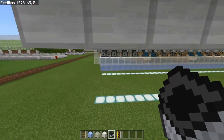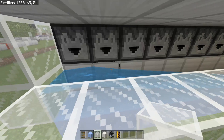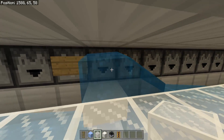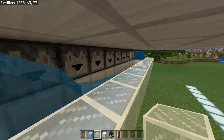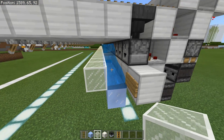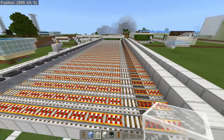For your water streams, it's also a very simple system. I've removed the blocks here to show you what's happening. The water basically just flows to the maximum length that it can. There is then an upper slab, a sign to the upper diagonal of that, and then just a water source above it. You just build those as many times as you need until all of the items get to the end of your unloaders. The reason we're using a water stream here is because hopper lines can only handle 9,000 items per hour, and if you have this many minecart unloaders, you're going to be getting a whole lot more items than that.